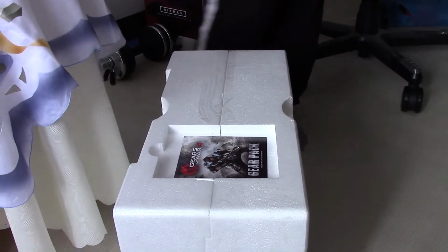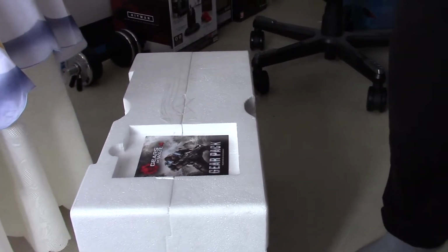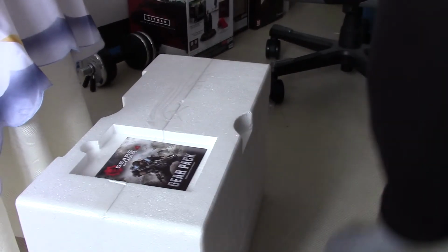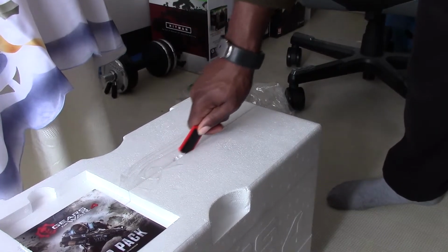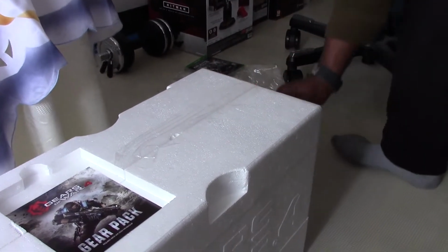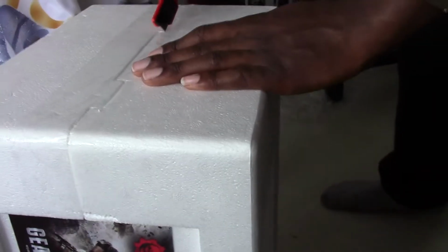So I got my unboxing knife. I call bullshit. AKA my box cutter. And let's open this baby up. I did it with my bare hands. You never had to do anything like this. Yeah, I did. And this side, careful. I'm gonna do this like this. This will probably get it. I'm cutting. You can hear it by the pop sound.